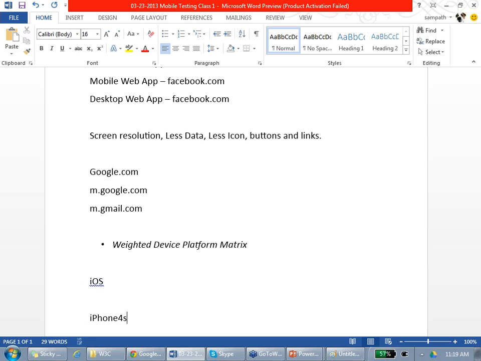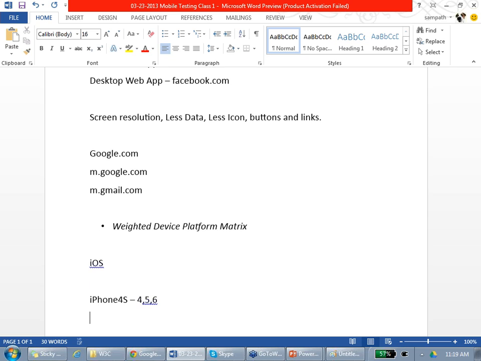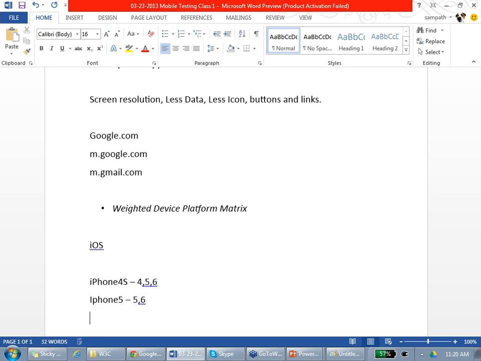What operating systems does iPhone 4S support? 4, 5, 6. Agreed? So you have to test Bank of America on iPhone 4S with operating system version 4, version 5, and version 6. You have to test iPhone 5 with version 5 and version 6. And iPhone 3, still many people are using iPhone 3, iPhone 2 also. You have to test everything.